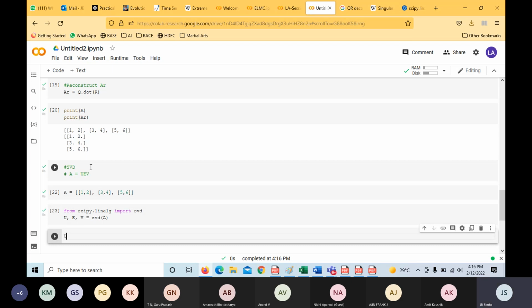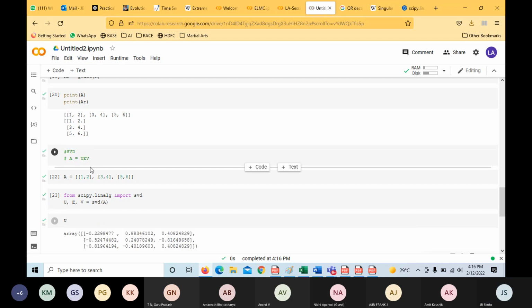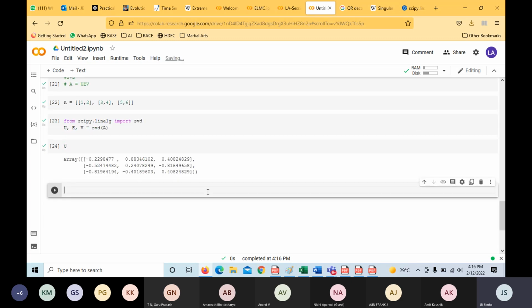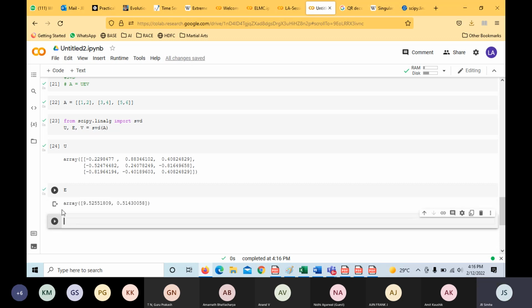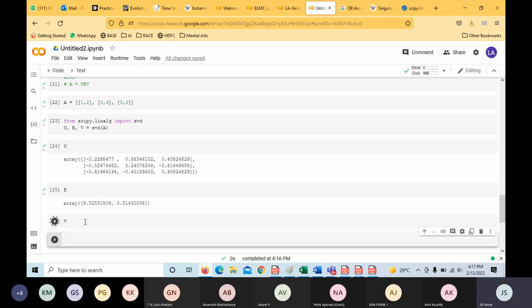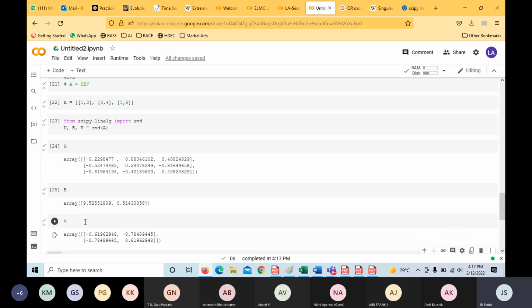Now I can print U. So U is a bigger matrix. Now I can print E and V. This is what we are interested in. I can use this and build the rest of the things. I am interested in E, it has been reduced. So first it was expanded, then it is reduced, then it is brought to some normal shape.